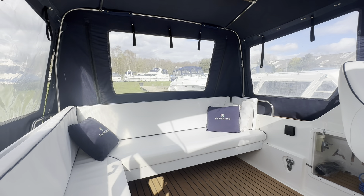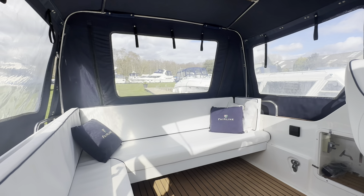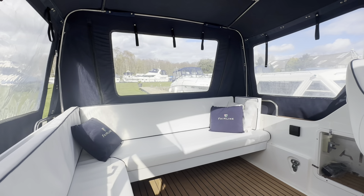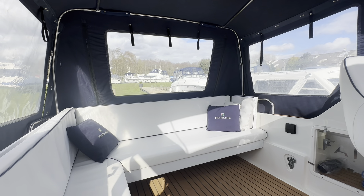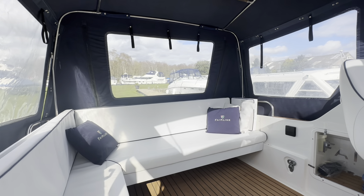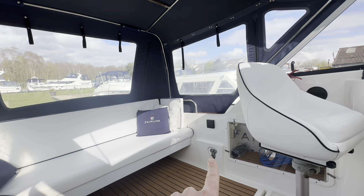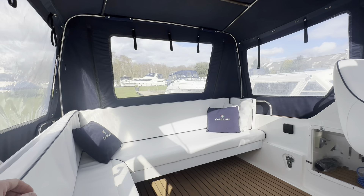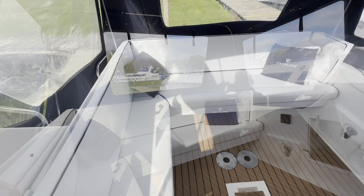I did take a couple of shots of the exterior. You can see you've got some decent side decks and foredeck, easy to get in and round, and we've got the guardrails as well. It feels like quite a safe boat to clamber around when you're cruising along the Broads. There was also quite a large bathing platform. You can get access through the sides of the canopy, with a little step just there as well — both to port and starboard — and you can also get access through the stern onto the cockpit.